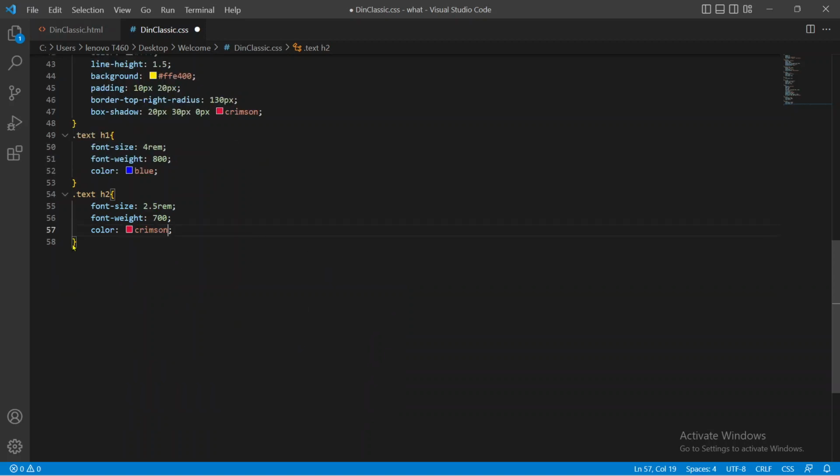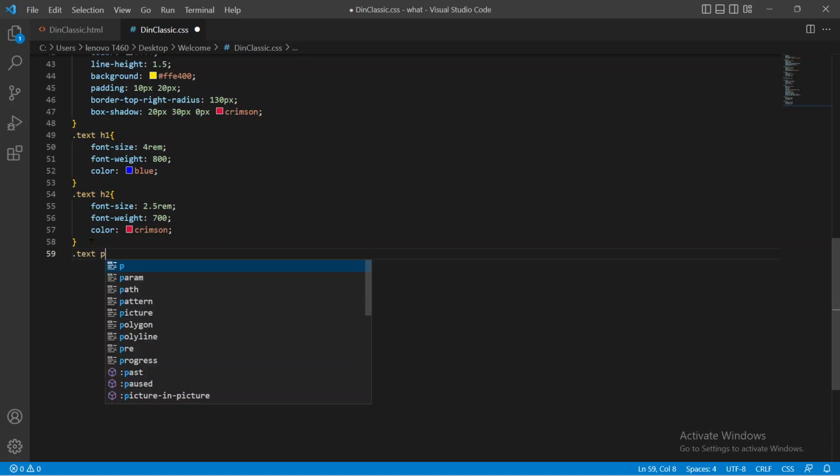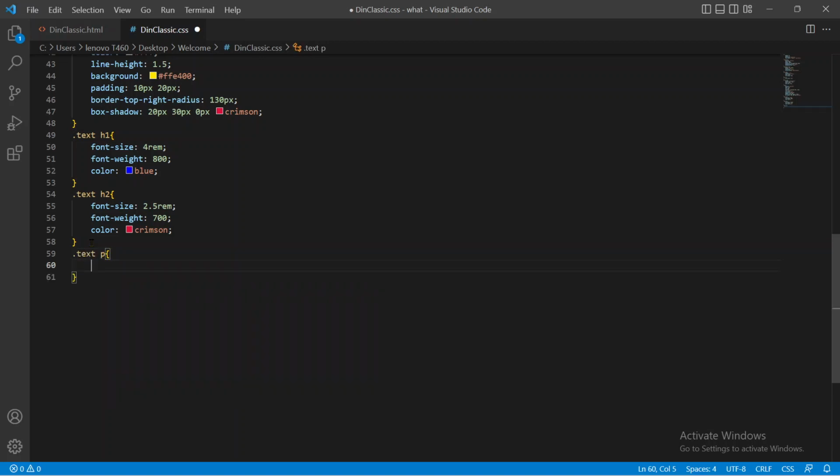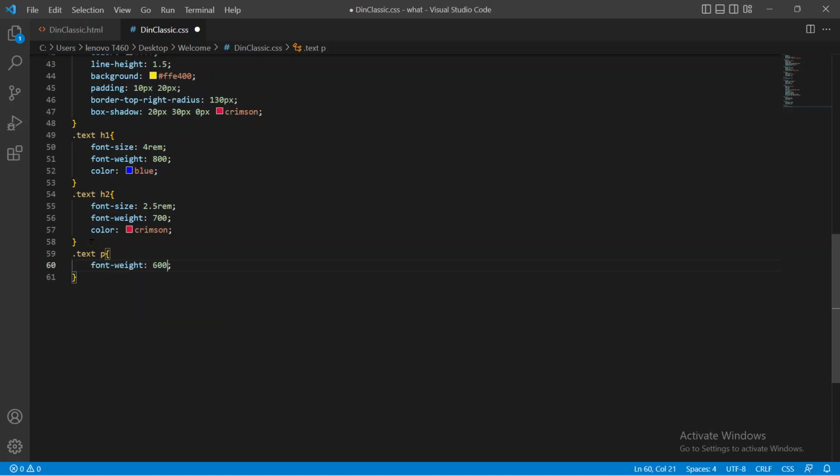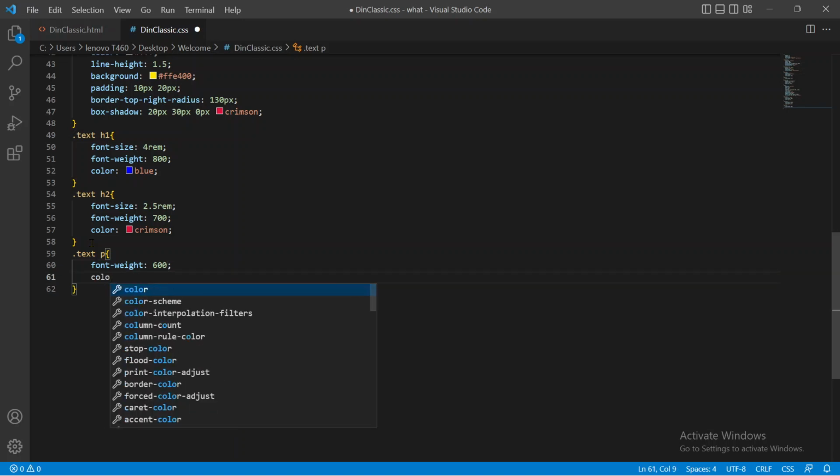So now I'm going to target the paragraph inside this text class. So it will be text, then p tag, and what I'm going to do now, I'm going to change the font weight. The font weight for this paragraph will be this one, and I'm going to set the text color to black.